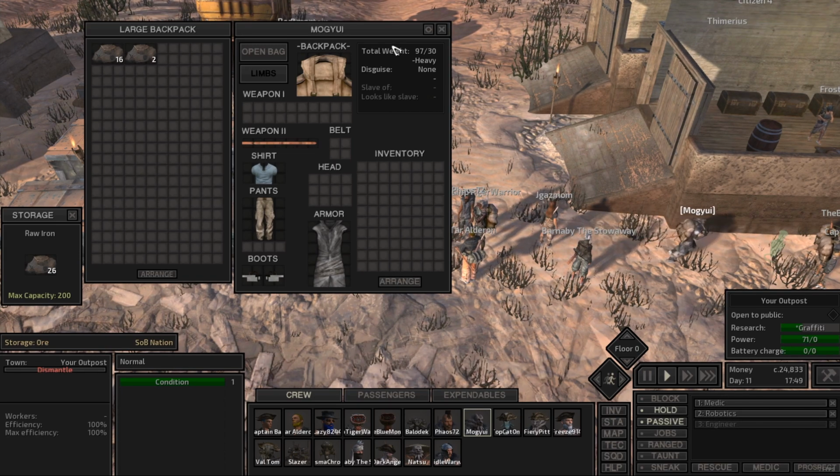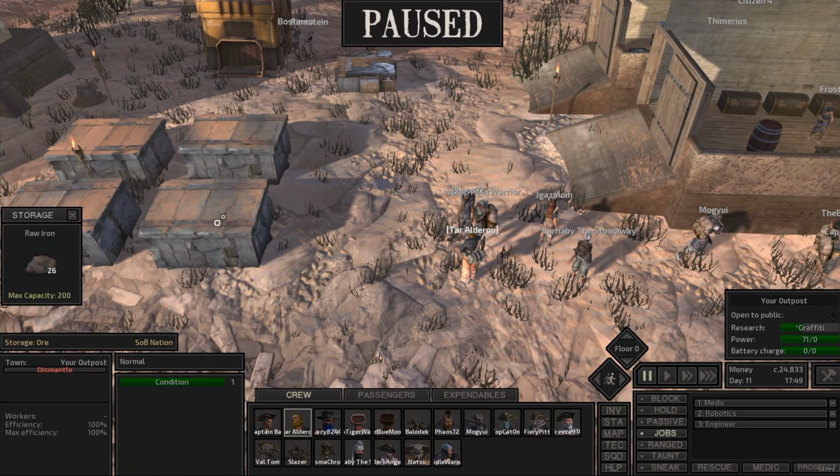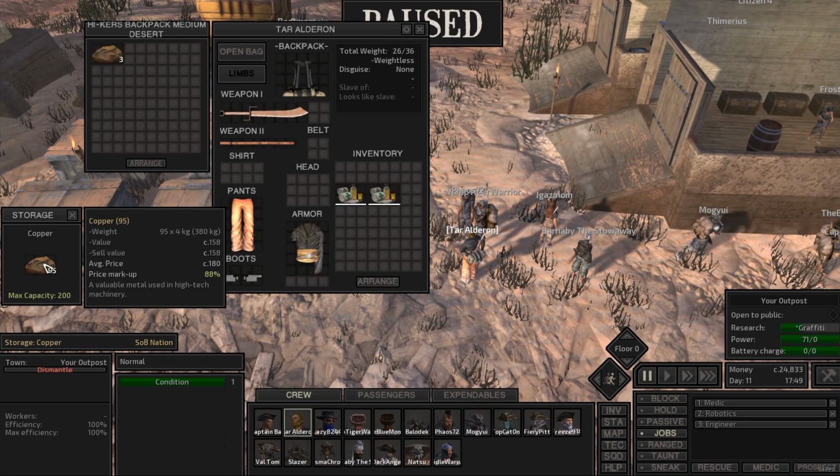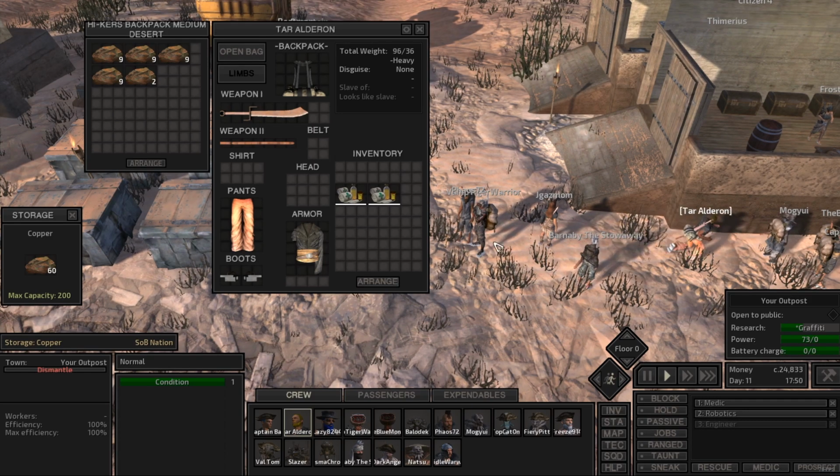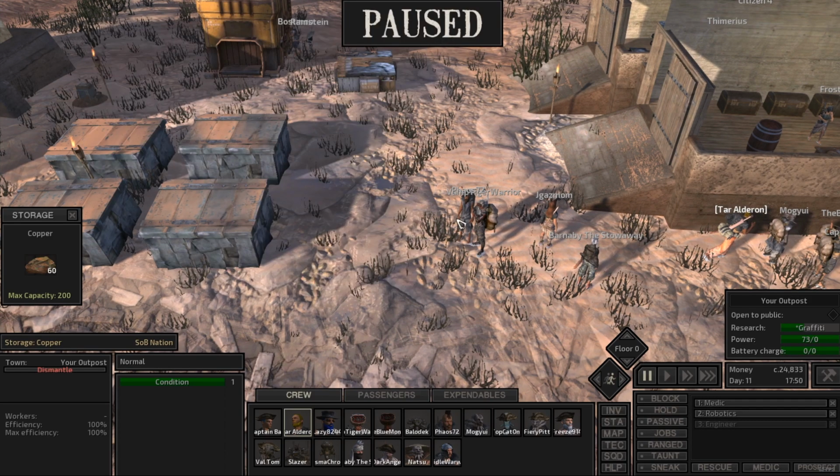We got Mugwai. Good. Travel run. But, man, you're getting rid of all this stuff. I know. Actually, copper weighs a lot less, and it's worth more money. That's nice. Did not know that. Turn off your job. Phaos.